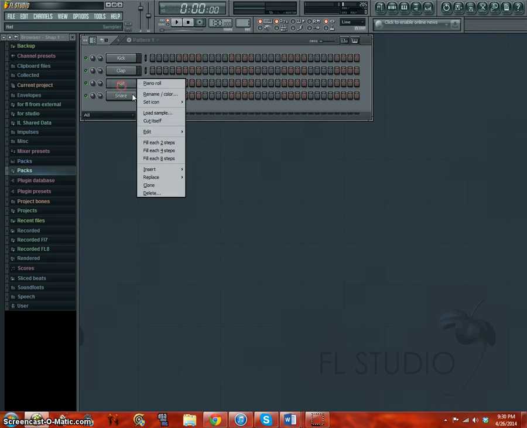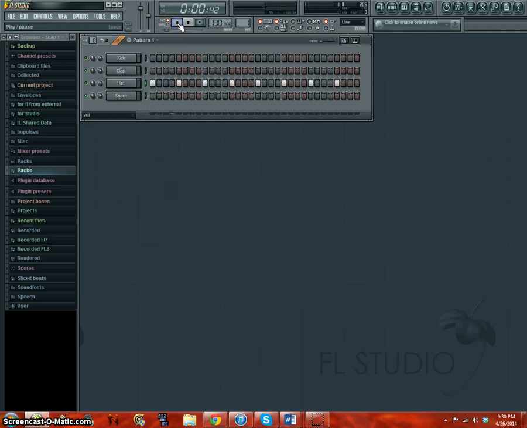So let's start off with the hat. 4 steps, very simple, nothing too extravagant. You can get extravagant if you'd like, it is up to you. Right here we have a kick, so I like to put a kick in the first pattern bar and then litter it throughout and then see how it sounds, just test it, see how this sounds.